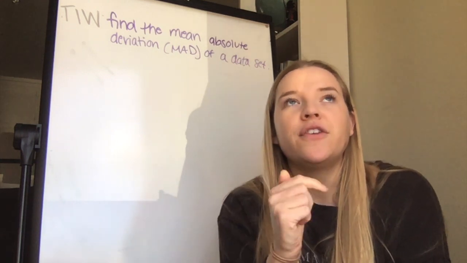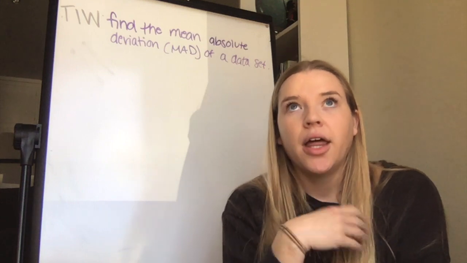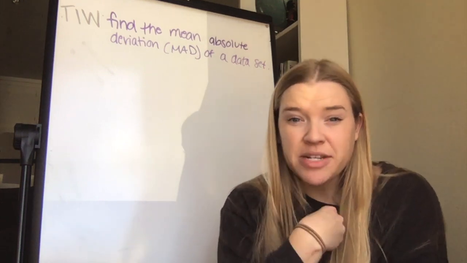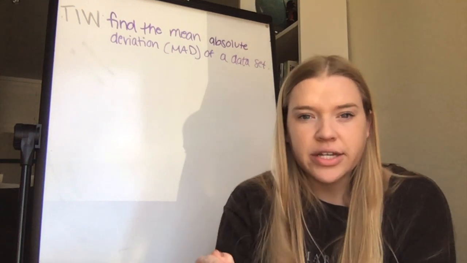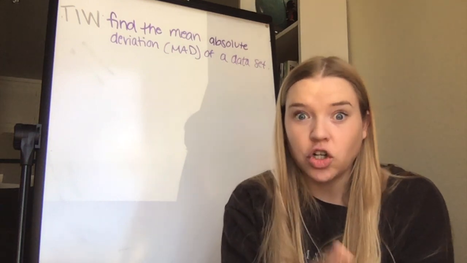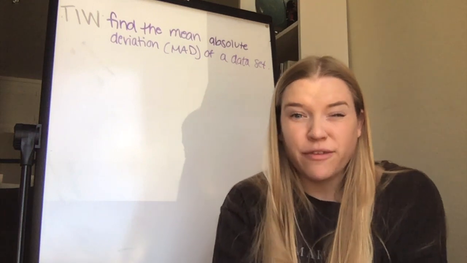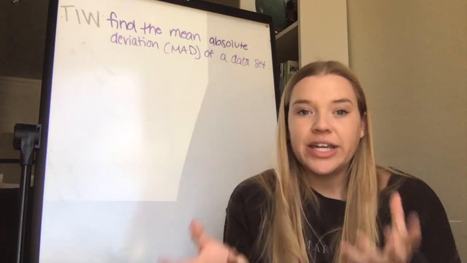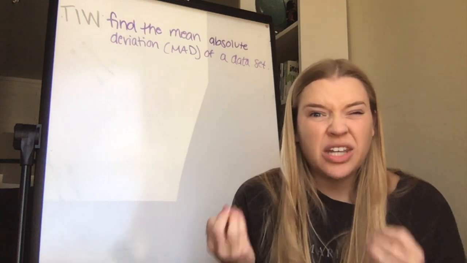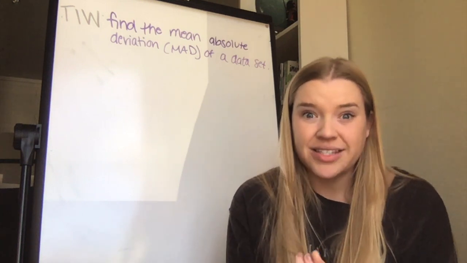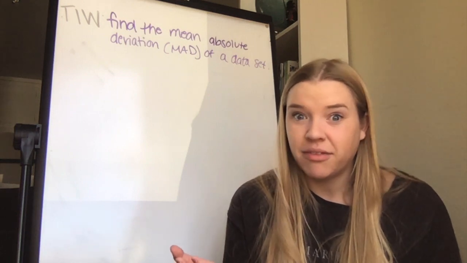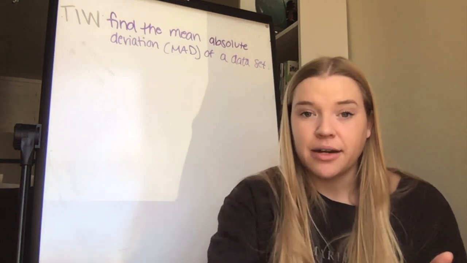Okay, to have this make a little bit more sense, I want to go over an example here. A few videos back, we went over finding the mean of the kids in my classroom. If I'm teaching a 6th grade classroom, all of the kids in my class are going to be 11 or 12. In that situation, when we found mean, the mean was 11 and a half. Every kid's age is really close to that mean, right? Some kids are 11, some kids are 12. So the furthest away you're going to be is like half a year from that mean.